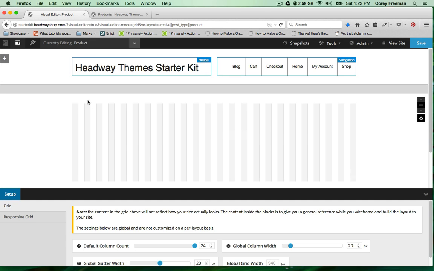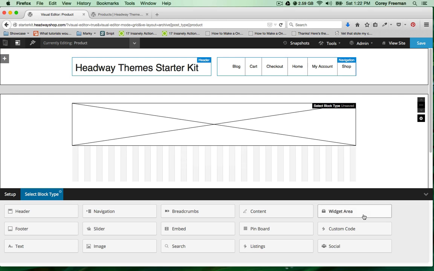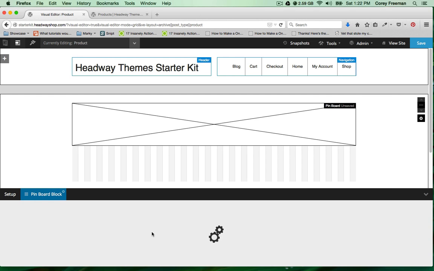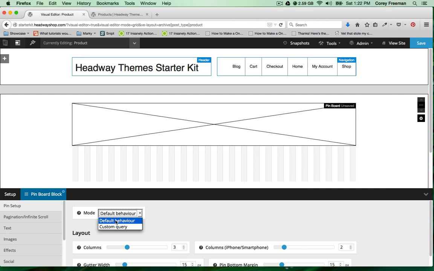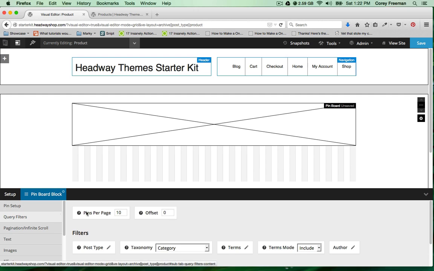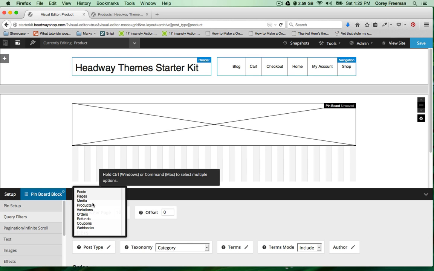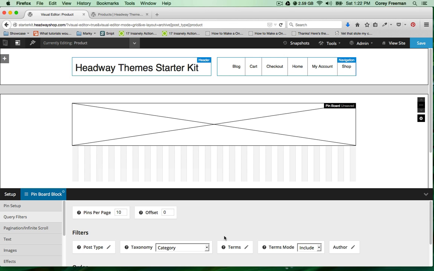I'll delete this, and then for the pinboard block, custom query, query filters, post type, products. You can also filter these out by taxonomy.